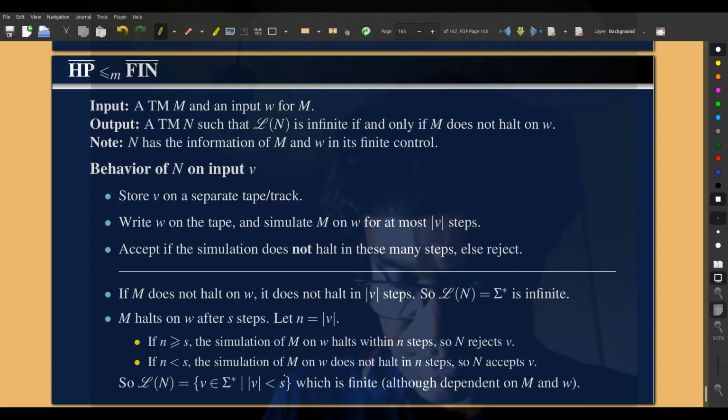Given M and W, it is a constant, and therefore the language of N is the set of all strings less than a particular length, which is finite. So you see, does not halt, infinite. The opposite: halt, finite.